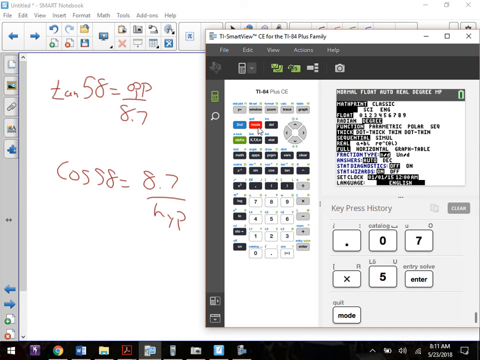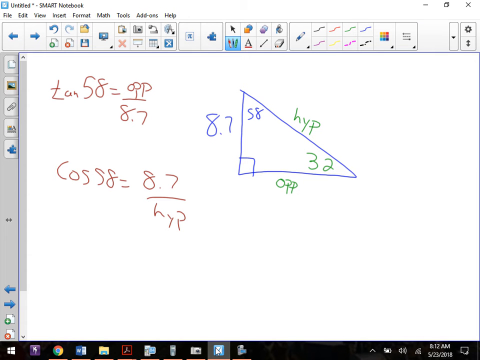I want to say that just because we never graphed with these calculators, but if you ever did need to look at a graph, you'd have to switch it into radian mode. Not to say that you have to be able to graph something, but in case there is, I thought it'd be fair to say, hey, don't forget. Okay. And then obviously, I'm guessing you guys know how to solve that.